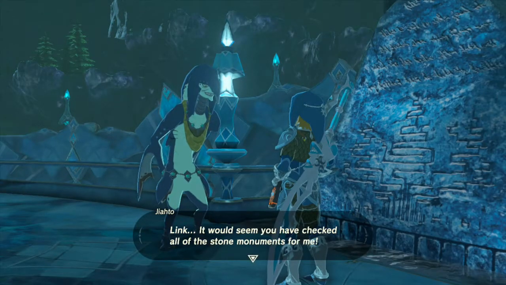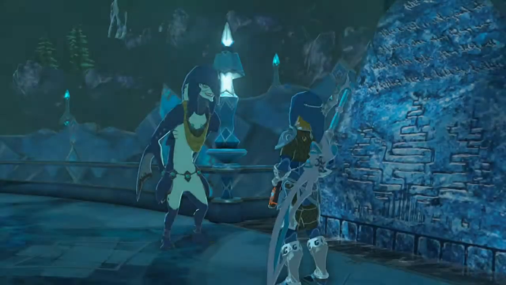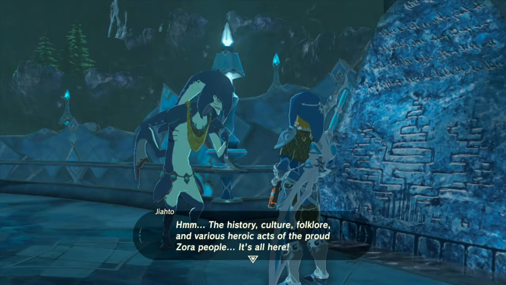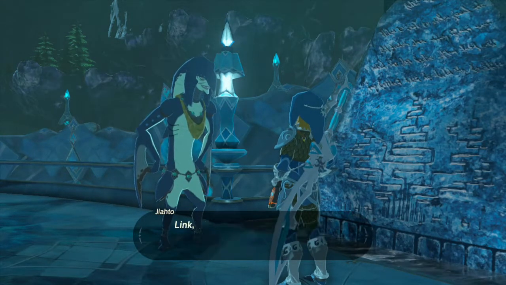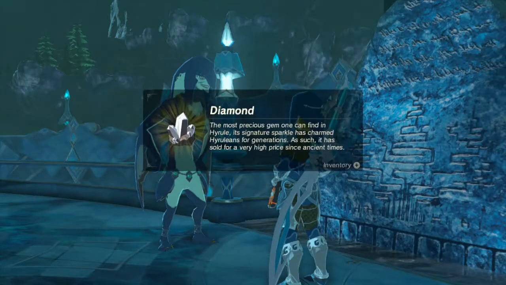Link, it would seem you have checked all the stone monuments for me. Now then, please tell me what was written on them. The history, culture, folklore, and various heroic acts of the proud Zora people. It's all here. Eureka, thanks to you, I've compiled the precious information from those stone monuments. Link, thank you for taking on such an arduous task. Please, allow me to reward you.